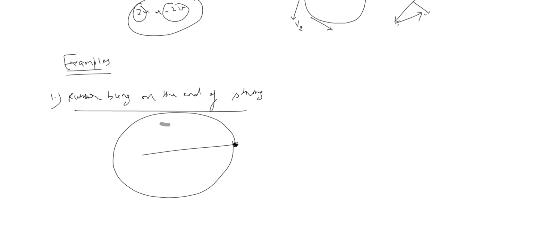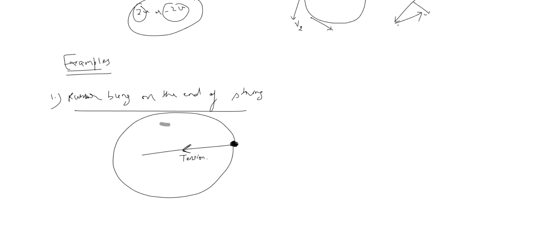If you have done this, you might have experienced that whenever you are doing this, there will be some tension force on the string that you are holding. You will always feel that whenever you are whirling it in a circular path, there is a tension force acting on the string. Now, what is the role of that force?